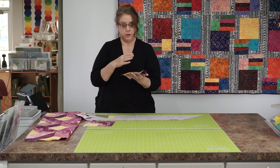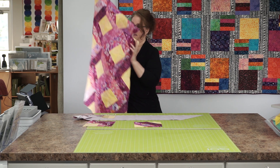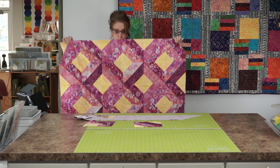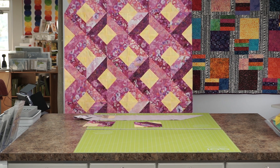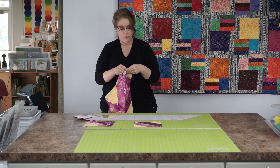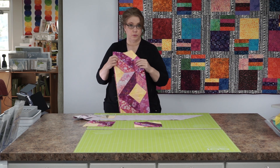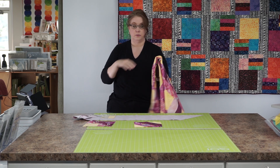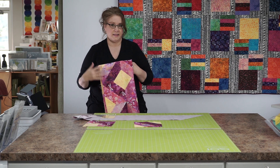When you put four of these blocks together, you get a formation that creates a little yellow diamond within the pink squares. Fun quilt block to do! For those of you that got the folded corner clipper ruler for the mystery, or have gotten the ruler before, this is a great little project that's easy to do. We have some great fabrics here in the shop lately, so give this block a try.